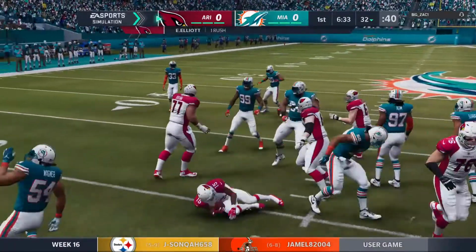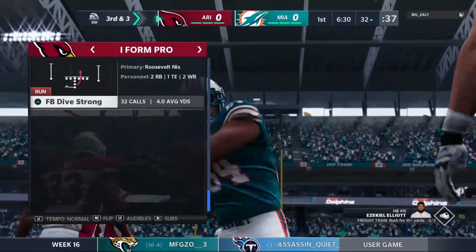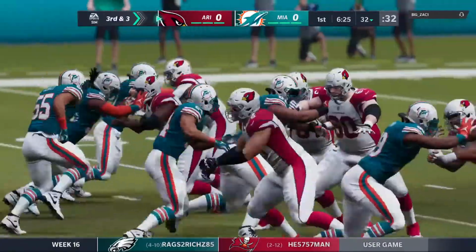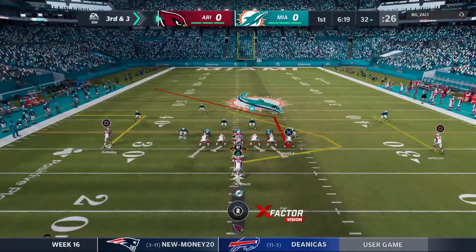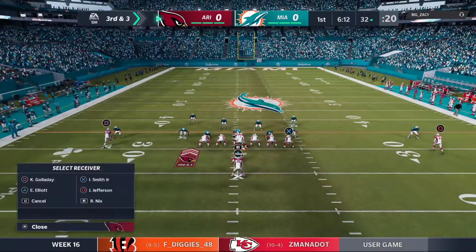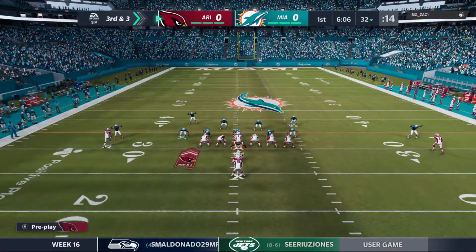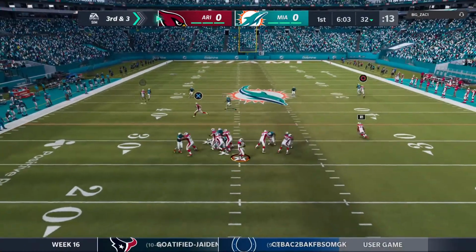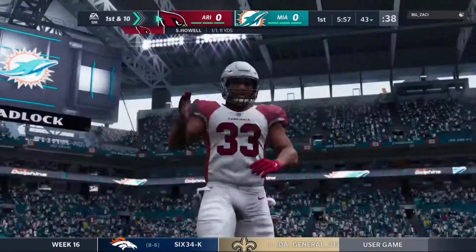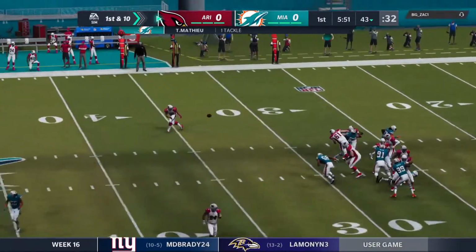First carry for Ezekiel Elliott, and he's stopped immediately there. Call it no gain that time as it's going to leave him with a 3rd and about 3 to go. He'll look to throw. He's just going to dump this one off to his fullback out of the backfield. And he is going to have a Cardinals first down as they're able to get the 3rd down conversion. It's a gain of 11 and a Cardinal first down.